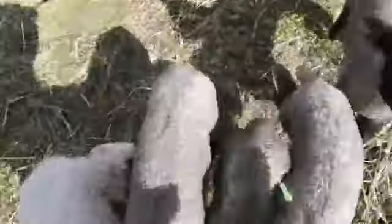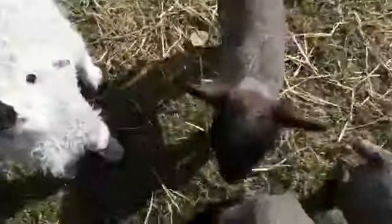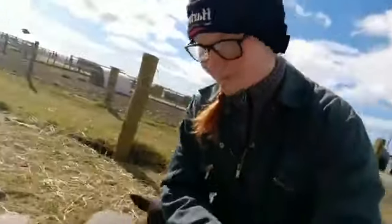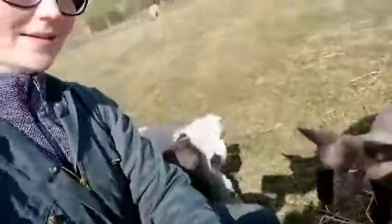I know! All around my feet. Come here, come here. There they are. So they're going to get their bottles. See if we can turn it this way. There we are, hello! So they're having a great, don't eat my stick, don't eat it. So they're having a great time.